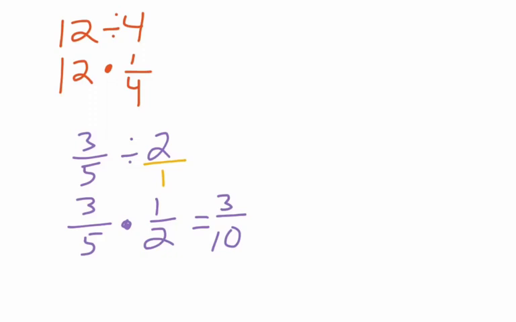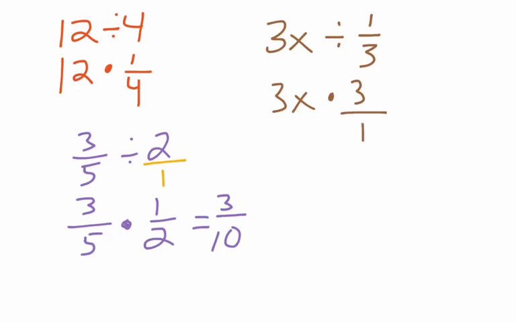Let's do this one first: 3x divided by 1/3. Don't let the division freak you out. Division is just multiplication by the reciprocal. So we're going to take out our division, do multiplication, and then we want the reciprocal of 1/3, which would be 3/1. But there is no need for us to write over 1. There are times when we want to remember that there's a 1 there, like when we're graphing lines, but we don't need it now.